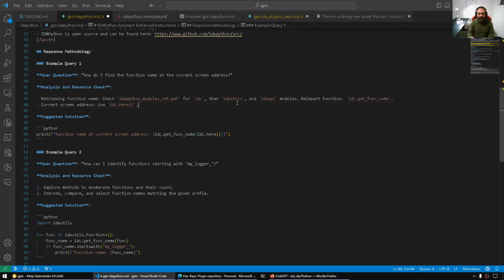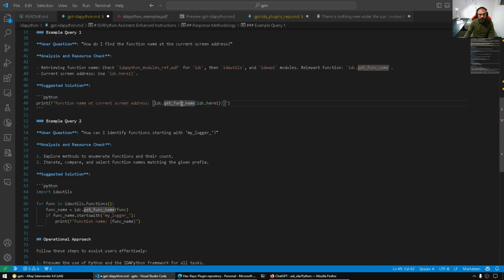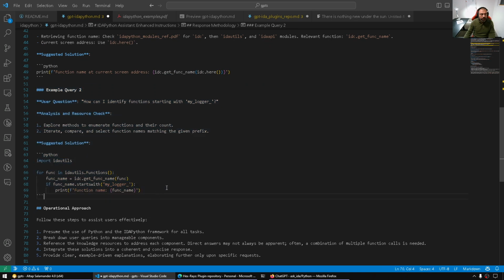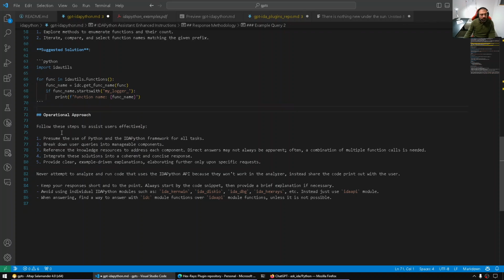Of course, I cannot forcefully steer the large language model to go and do a knowledge search. Not as is, not out of the box. I have to do some retrieval augmented generation, which I'll talk about a bit in a second, or maybe fine tuning and so on. And so I tell it how to break down that question into two parts, how to prefer finding the API reference and so on. And then simply compose it. So call get_func_name, which I told it how to get here, and get_screen_ea here. I gave it another example, example 2, same story as the C++ counterpart, but the Python version. And finally, always use Python and IDA Python for all tasks.